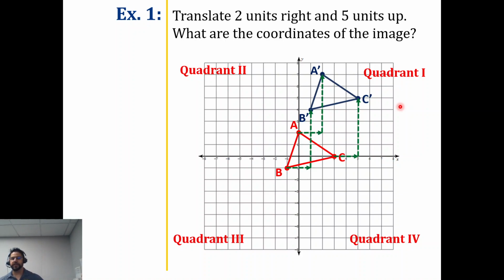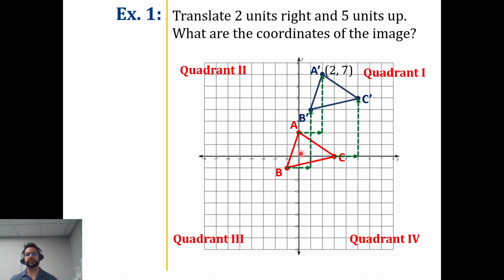Again, on your homework, on your assessments, you wouldn't have these dashes there to represent your counting. You would just actually count your boxes. If you notice, the new triangle, or the image, is the same as the pre-image. It is just in a new location. And that's what's key about translations. It's the congruent image, meaning it's the exact same one, just in a different location.